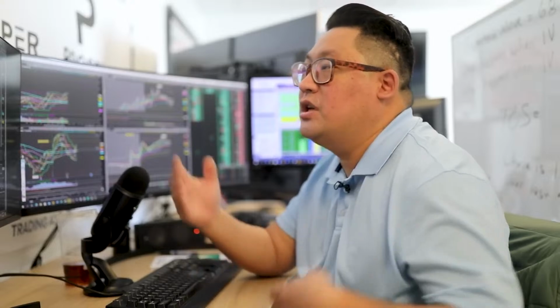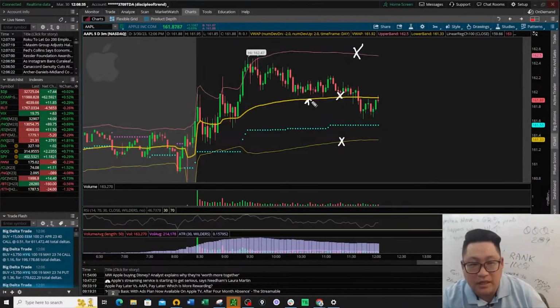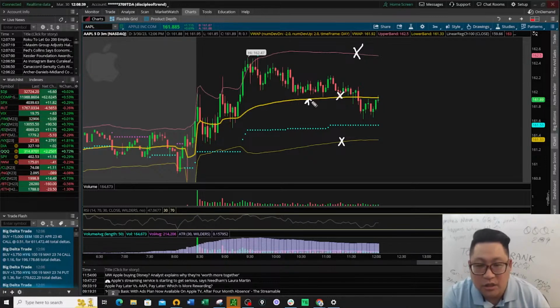So ultimately, if the stock is above the VWAP, right, above that yellow line, we should have a bullish bias. So I like to think aggressive bullish, passive bearish. Just because it's above the VWAP doesn't mean you can't short. Again, I talked about reversal signs, but we need to be aggressively looking to buy dips as long as we remain above the VWAP. When we're below the VWAP, we should be thinking the opposite. Aggressive bearish, passive bullish. Same thing.